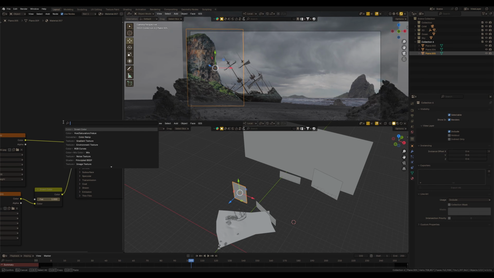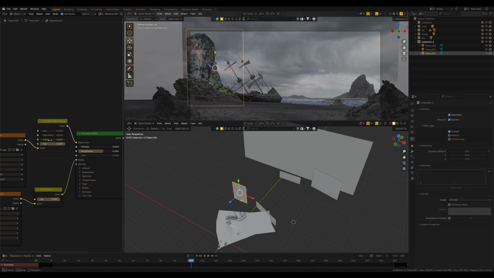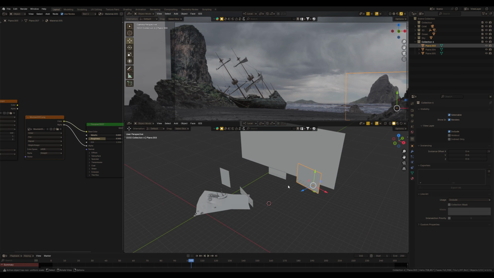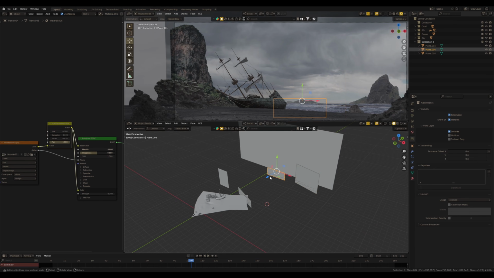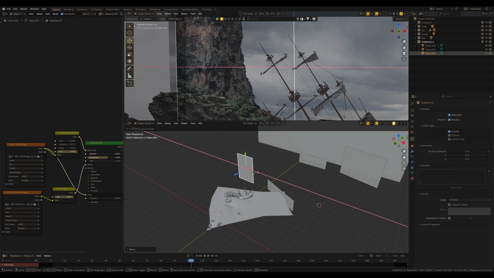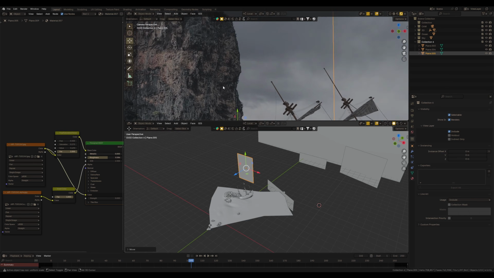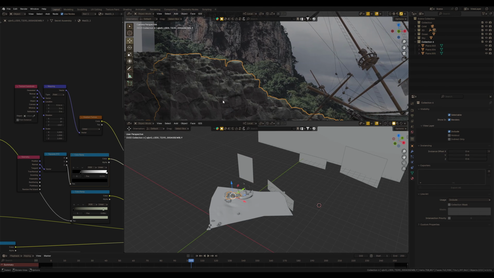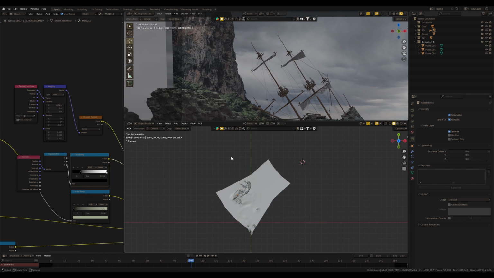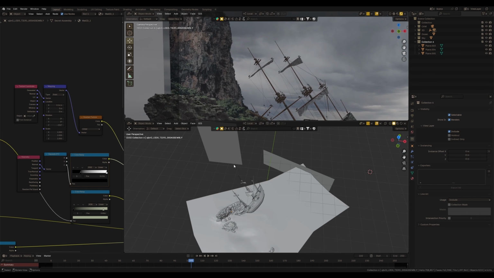I think let's add a hue saturation node to desaturate the image slightly, so it blends better with our scene. Now take a look. These mountains are far from the camera, so we don't really see fine details on them. A simple image works well for that, but this cliff is much closer to the camera, and we can see its details, right? And the problem is, it looks like a flat image just placed in the 3D scene. I wanted the cliff's details to feel real, with light and shadows cast from them, even though it's just an image and not a 3D object.